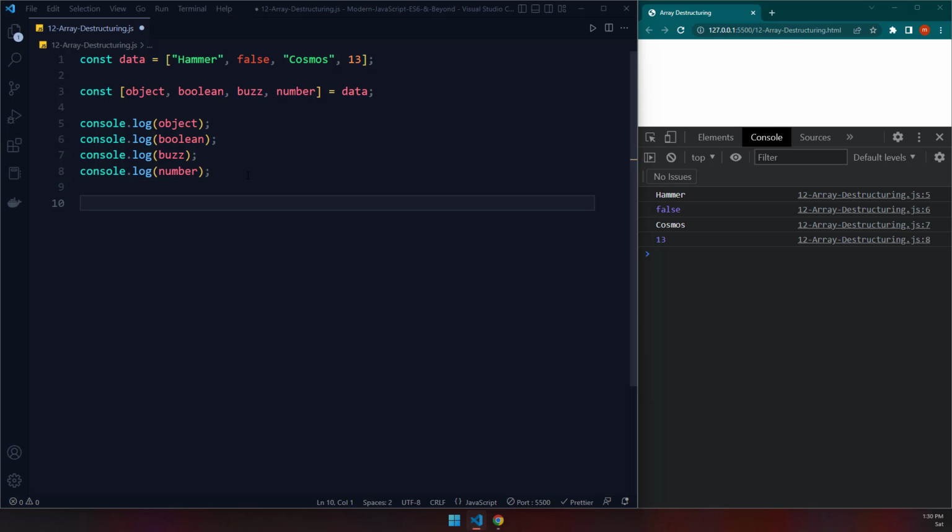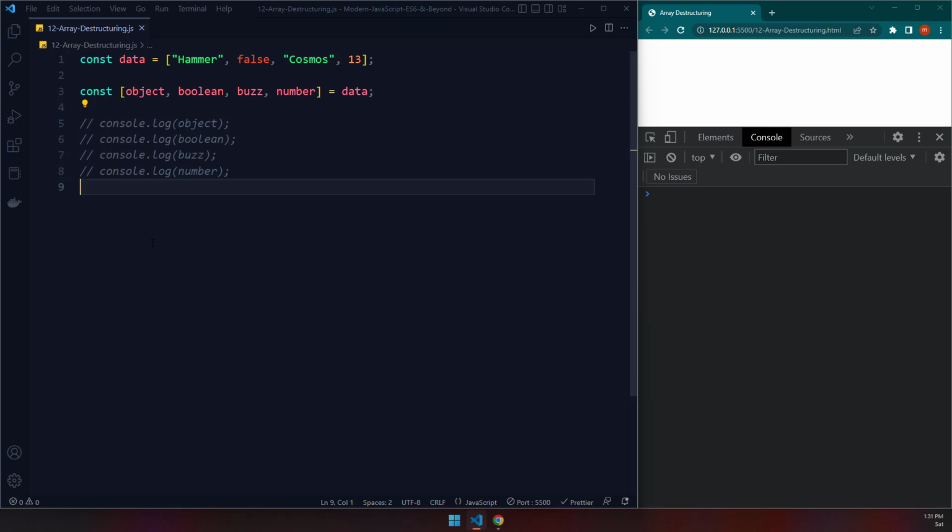Now, with destructuring, we can do something very common when it comes to arrays. I wouldn't say very common, but it is a little bit common. And it's actually something fun that you can do, and that is called swapping variables. How can you swap variables? And what is even swapping variables? Let's say you have created a variable that is called math grade, and it is equal to 18.5 out of 20. And let's say you have another history grade that is equal to 19.5.